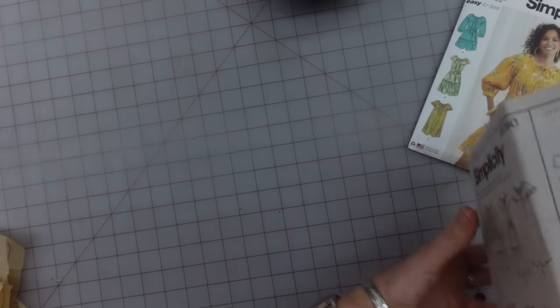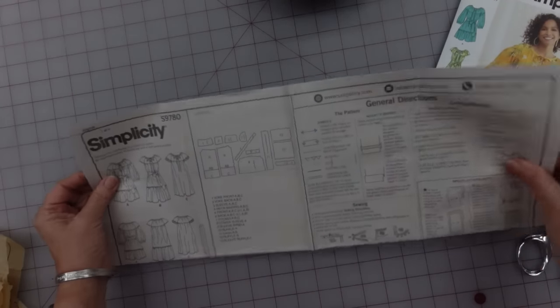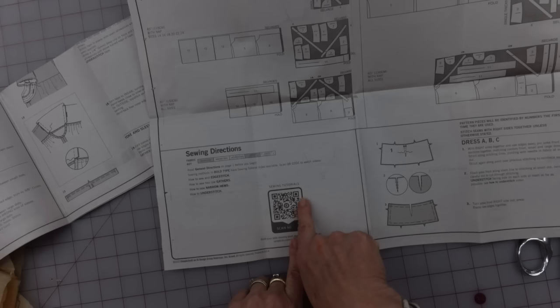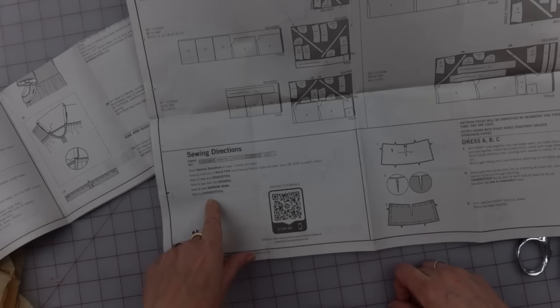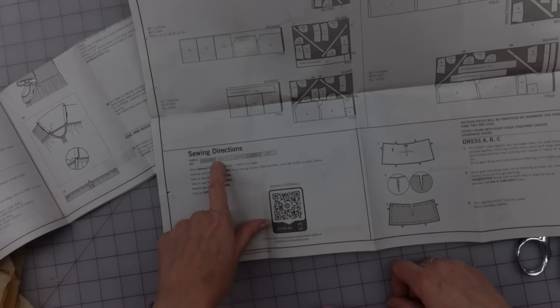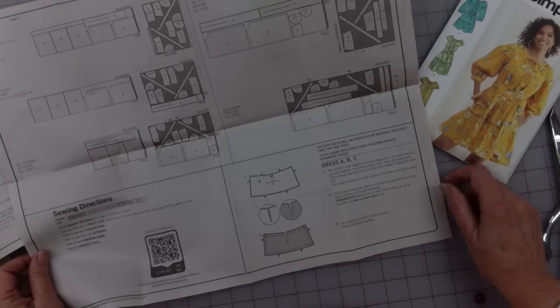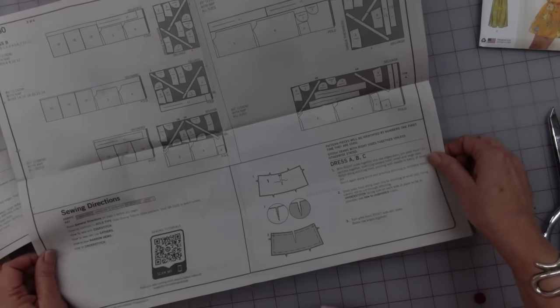Let's see what the instructions say. If they include all of the instructions, that would be a good thing. So I do see that they are on this one doing the little scan me deal, so that if you want to know how to understitch or all of these other things, you're supposed to scan this and go to their videos. As it seems to be the way of things in the world.